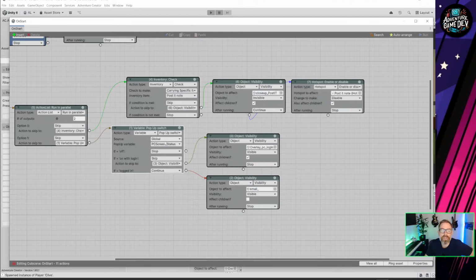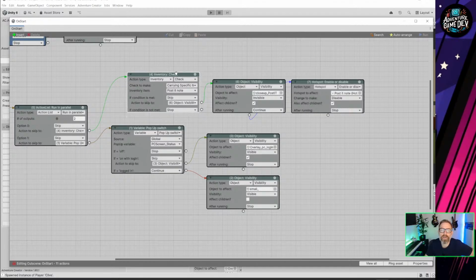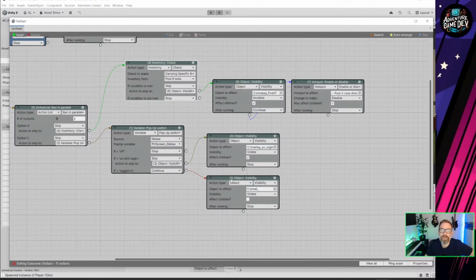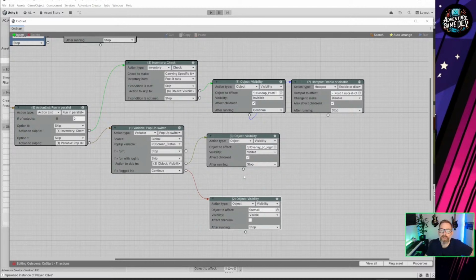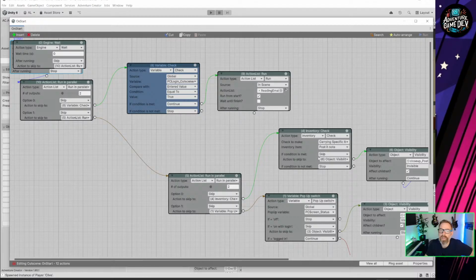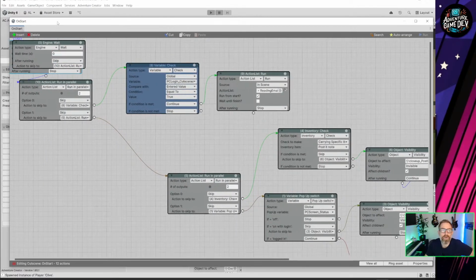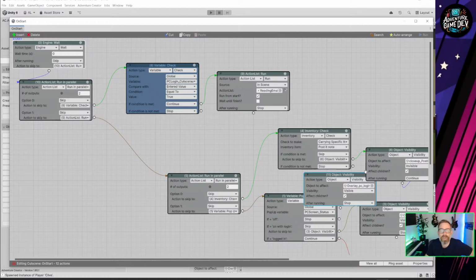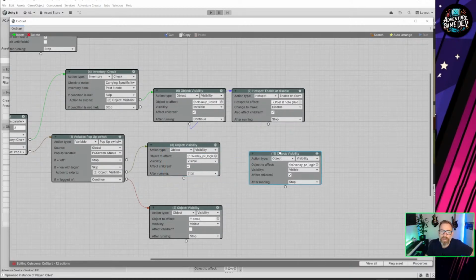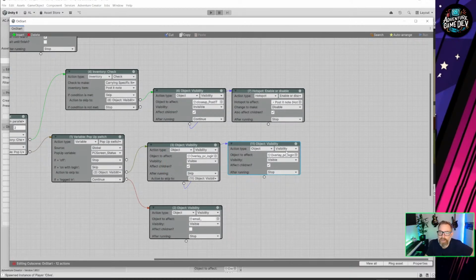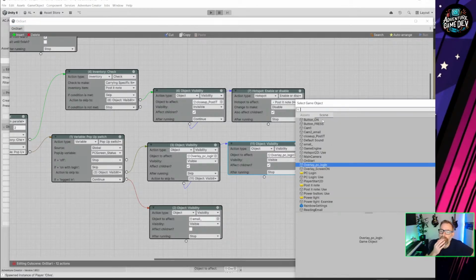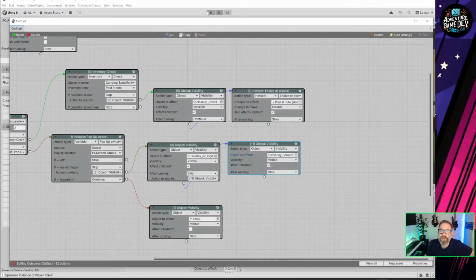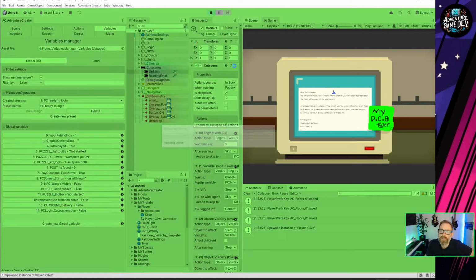So PC screen status, if it's on with login, overlay PC login, I think we need to just duplicate. Oh, another annoying thing, when you duplicate an action and it goes all the way up there, what does it do with that? So we need to turn the object visibility of overlay screen on to true. Give that a whirl, see if that fixes it.